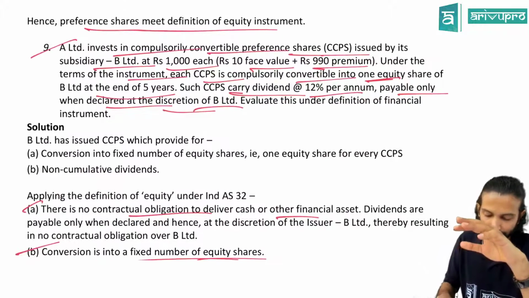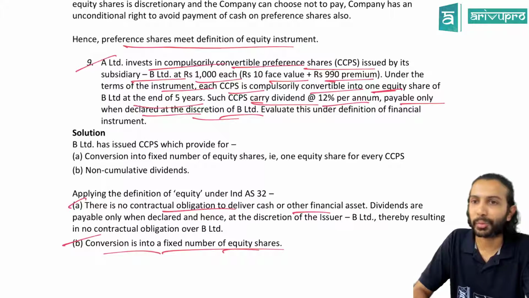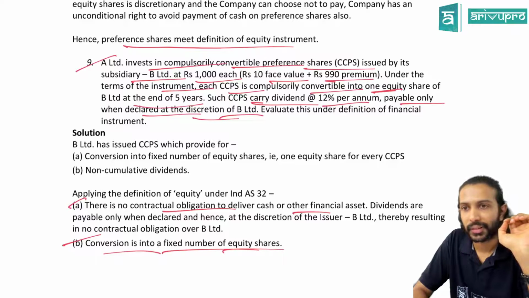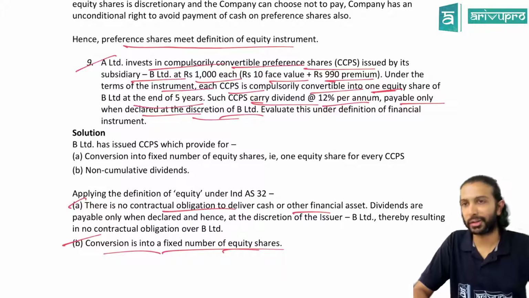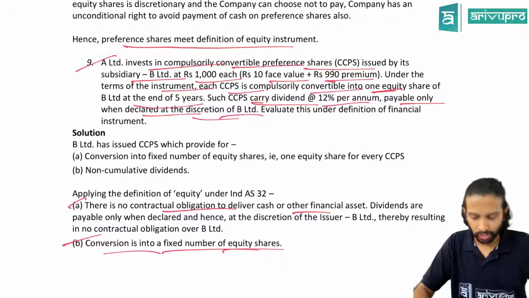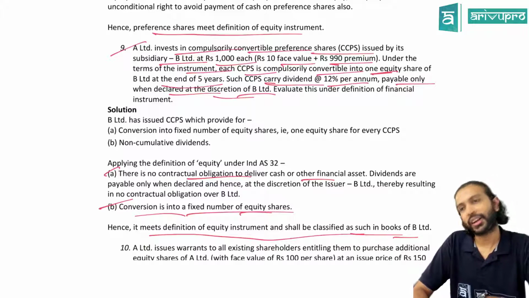See, what a financial liability is, no matter what, you have to pay it. Meaning you can't escape from it. Here, can they escape from it? If they want, they can choose not to declare the dividend and not to pay. Correct or no? So you don't have to think that this is a financial liability. Are we fine? So what if till the conversion date, it acts like a normal preference share, you get a fixed dividend?